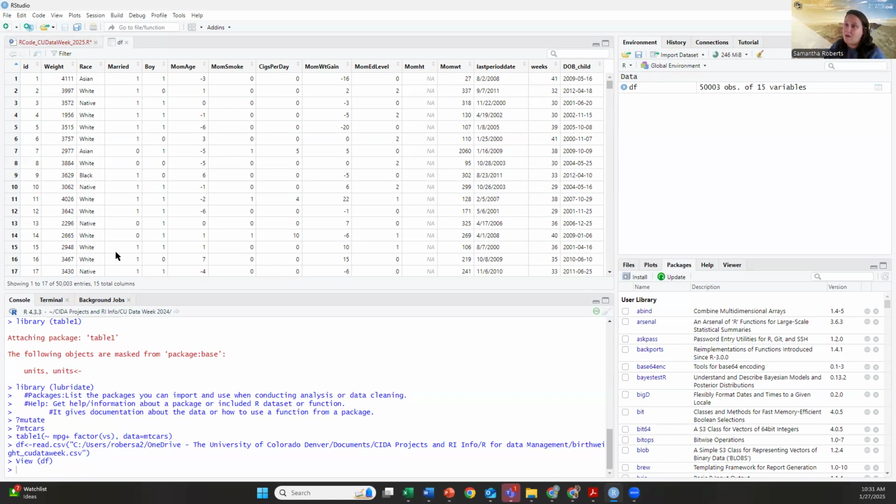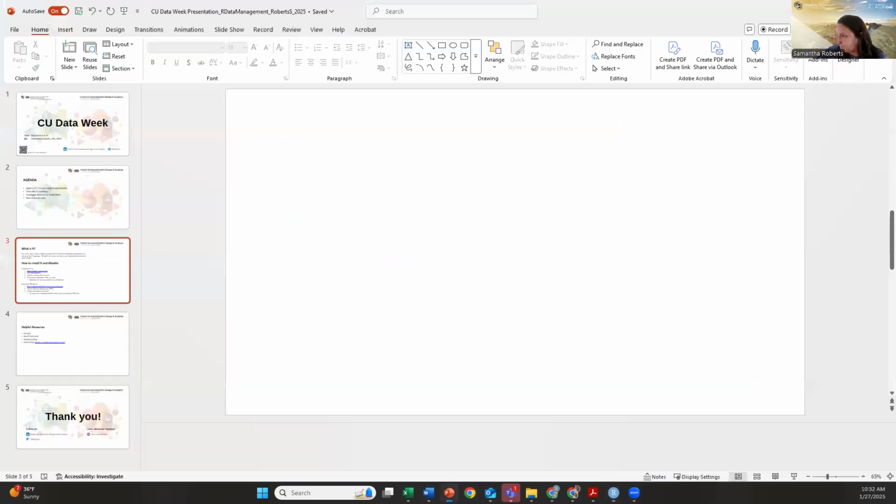So sometimes you're going to have one observation per row, or you could have multiple of the same observation for multiple rows. So that's usually if you're doing some kind of longitudinal study and say you're trying to get red blood cell count every 6 months for 2 years. So within that red blood cell count, you're going to have 4 or 5 different values for one observation. But here, this one is just one observation per row. They're all distinctly different. And so that is what a data frame is.